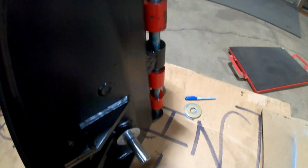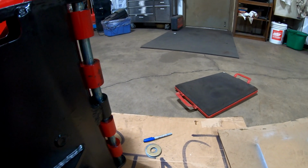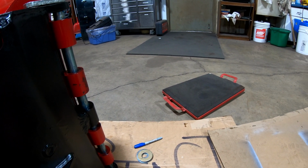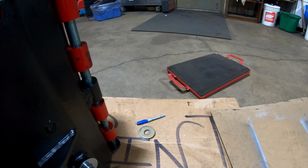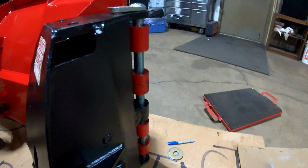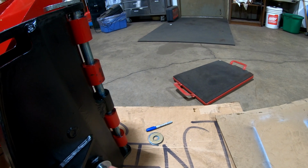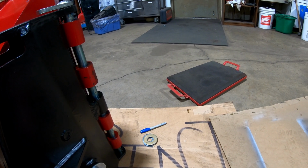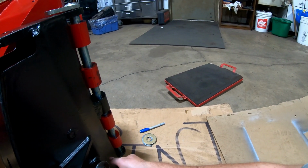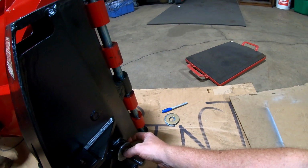So now I got a whole new dilemma, which isn't cool, man. I don't have a lathe to be able to turn them, so then I'm going to have to probably get something different, and that's going to be probably special and expensive. So guys, that's where we are right now. I just found out that that's not going to work as nice as I thought it was going to work. We've got to make them smaller to the size of this piece here, so that way it don't stick out that far.